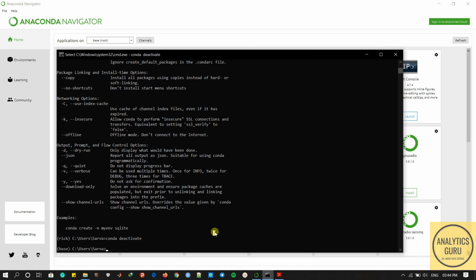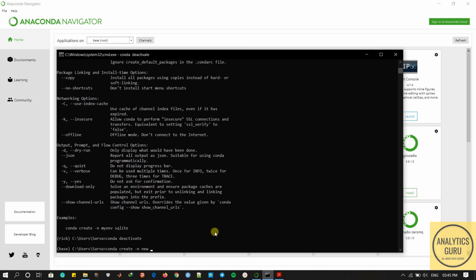Now, if you want to create an environment which will include different packages that you may mention, you have to write conda create -n and the environment name that you want to create. For example, let's say I want to create an environment named new, and also specify the package names.